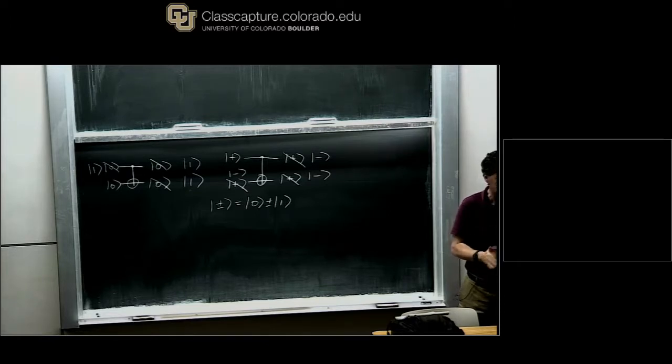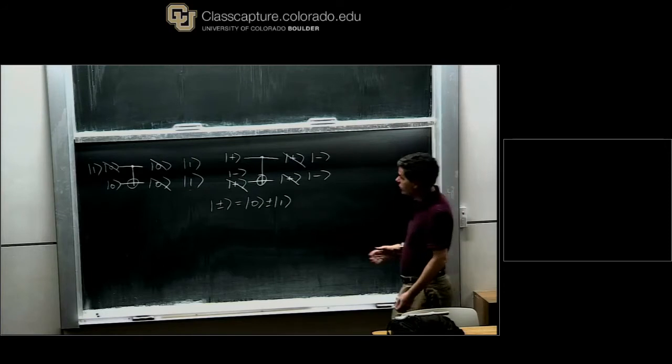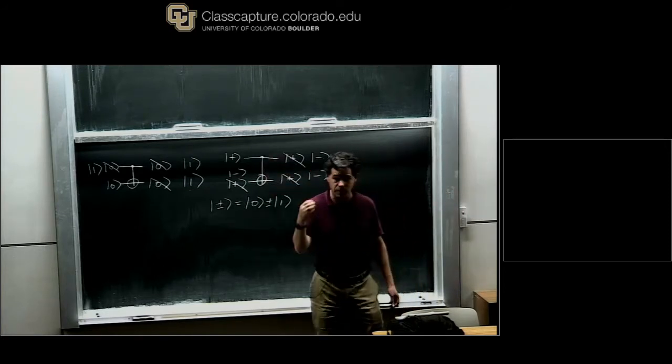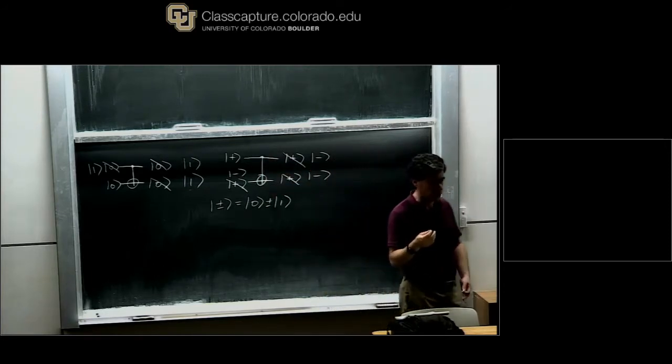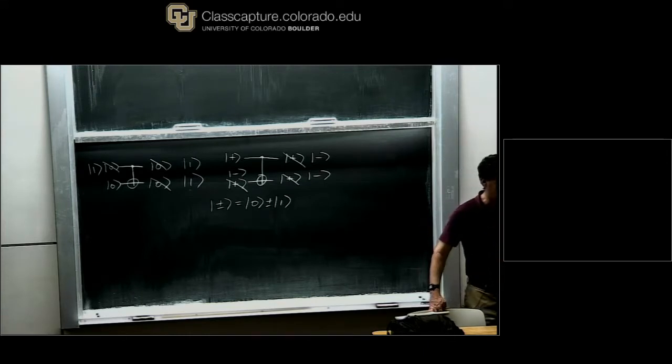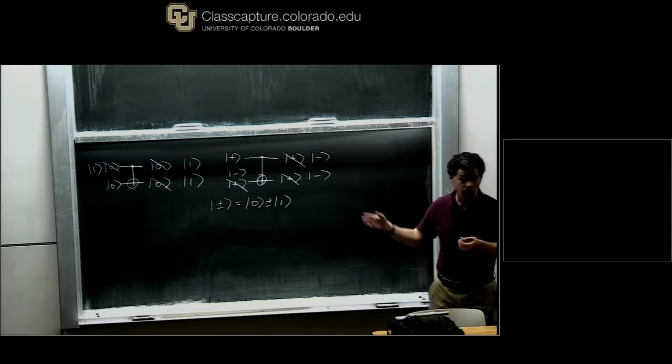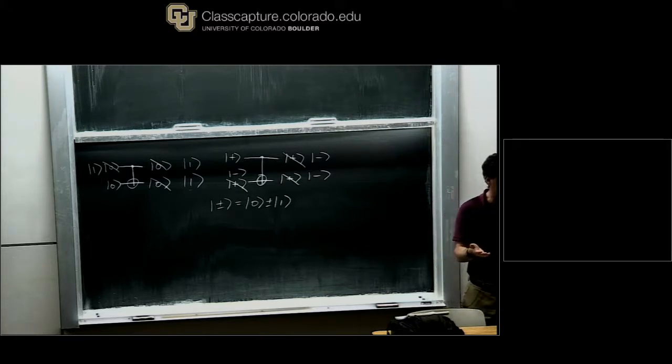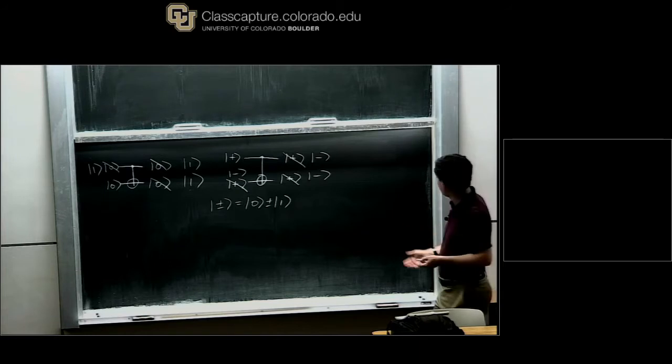Okay. So this is something that's potentially very bad for us when we design fault-tolerant protocols, right? Because even if we have an error that starts out just on 1 qubit, suppose we have an error correcting code. If an error occurs on 1 qubit, that's fine. We know how to deal with that, right? That's the whole point of the error correcting code. But then we do a CNOT, and the CNOT is itself fine, and now we have a 2 qubit error, right? And maybe our code can't correct that. So that's a problem.